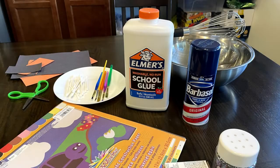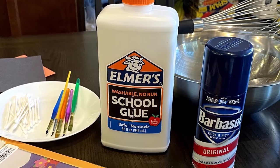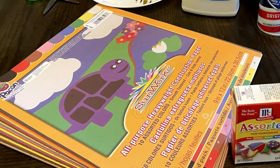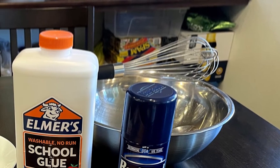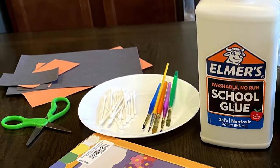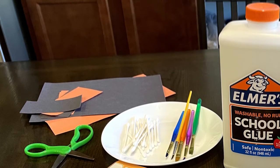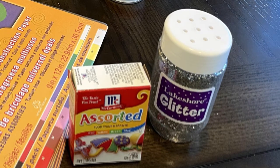The basic supplies you will need: chilled white school glue, shaving cream, thick paper or construction paper, a mixing bowl, a whisk or spoon, paint brushes or Q-tips, scissors, scraps of black and orange paper or any decorative household items. It is optional if you have this at home, such as glitters and food coloring.